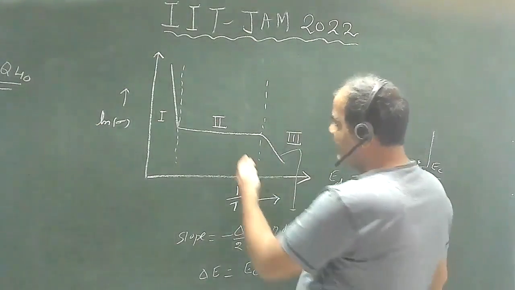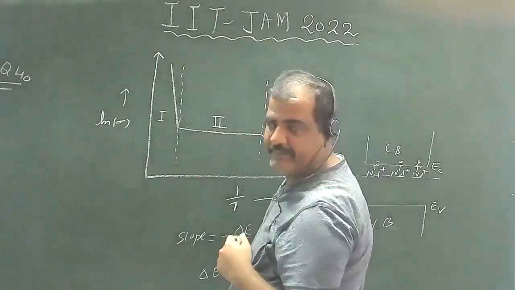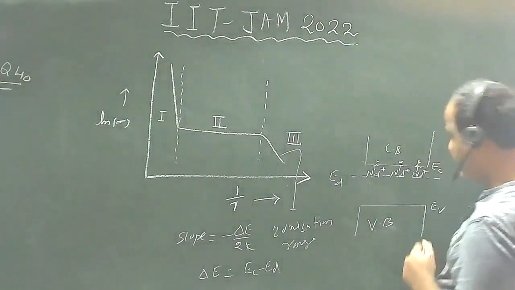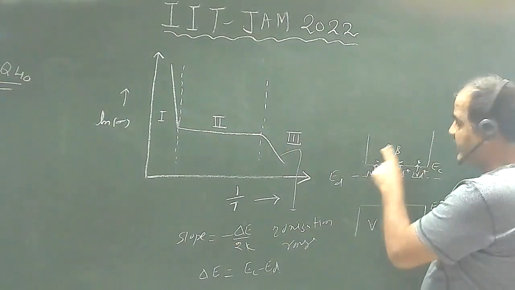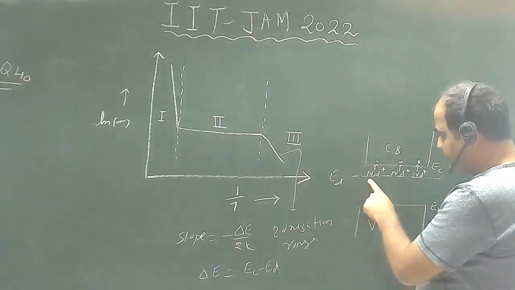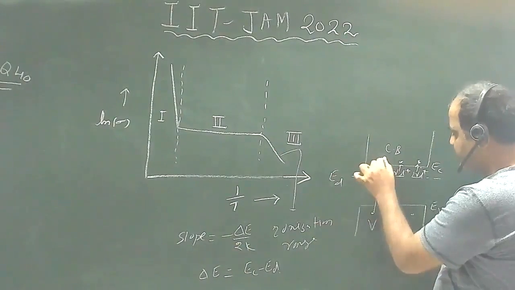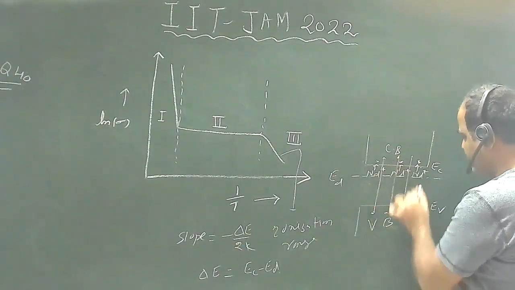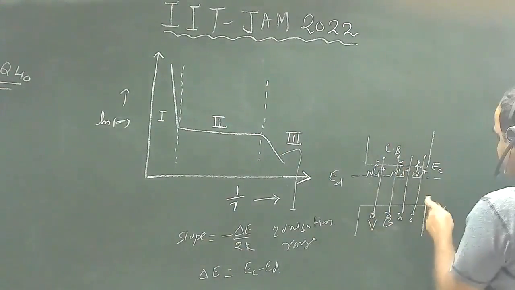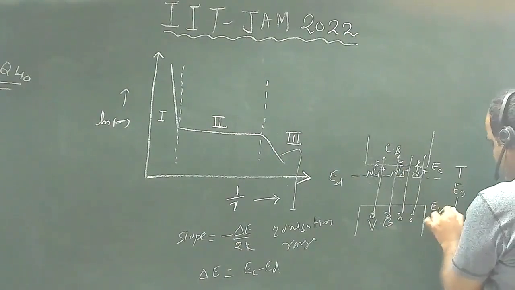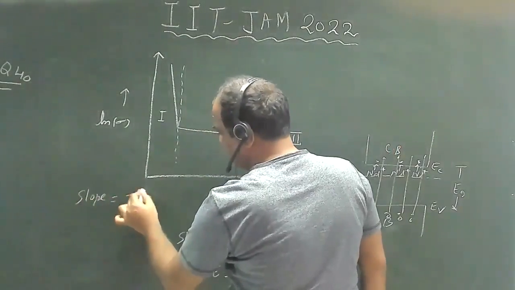Now once you go up to region first, you are increasing temperature, so the intrinsic region will come. Intrinsic region means now you are breaking the bond of the crystal, and electrons are coming directly from the valence band to the conduction band. Earlier, electrons were coming from the donor level to the conduction band. Now suppose electrons are here; these electrons will start moving to the conduction band, and here we'll get holes. This energy is proportional to Eg, our band gap. So the slope of this graph in this region will give you the band gap, minus Eg upon 2K.